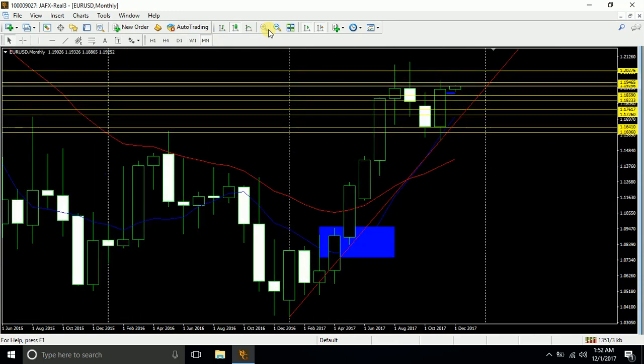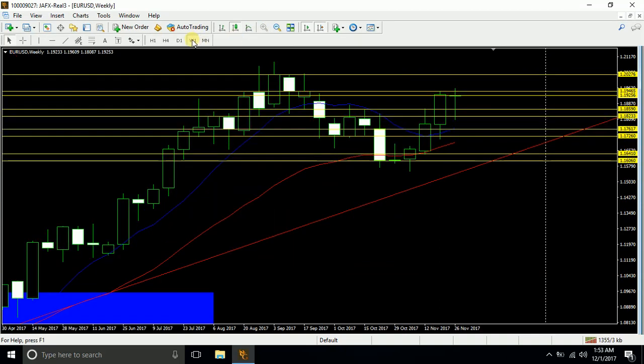We draw our horizontal lines for support and resistance on the monthly and the weekly. Nothing more, nothing less. We're only identifying trades at these levels that we've drawn using the monthly and the weekly. Based on the levels we've drawn on the monthly and weekly time frames, we can go further to look for patterns at these levels.